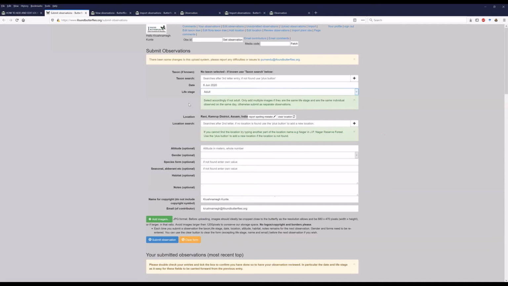Also, if you're an expert or an experienced naturalist, you don't have to be an expert really. But if you know how to distinguish between, let's say, male and female of plain tiger, if you know how to distinguish between plain tiger and striped tiger, you can volunteer to create an ID key for that species or for that sex of that species. So please volunteer, and we can create many more ID keys so that we will have that ready for almost everything that is difficult, where beginners or even experienced butterfly watchers may be able to use the ID keys to identify butterflies that they see.